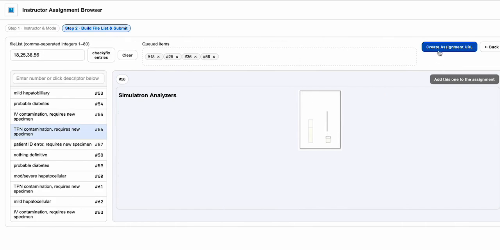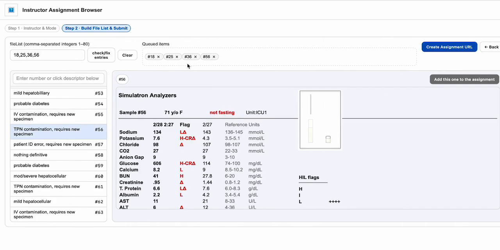And you do that by clicking this button. Now, if you want to eliminate one, you can just click this arrow. You can also edit this, but it's dangerous. This has to be in a definitive syntax of an integer, comma, and another integer. And it will check to make sure you didn't make any mistakes in doing that. But I'm going to go ahead and create the assignment.